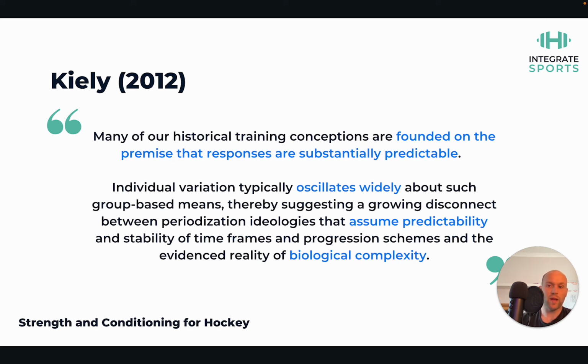And as he says in this paper, individual variation typically oscillates widely about group-based means, thereby suggesting a growing disconnect between periodization ideologies that assume predictability and stability of timeframes and progression schemes, and the evidenced reality of biological complexity, which very nicely summarizes the idea that people are not predictable, people individually respond in different ways, and there are other things to consider than just the training program.